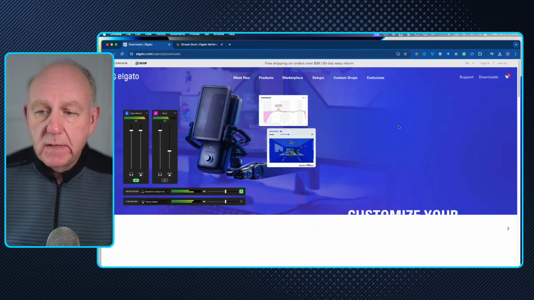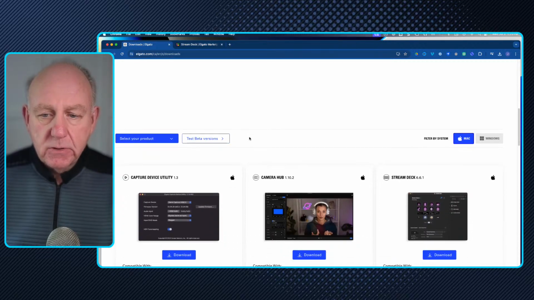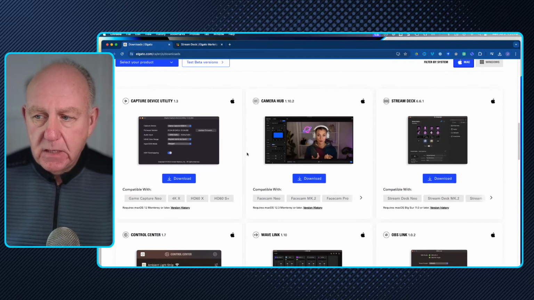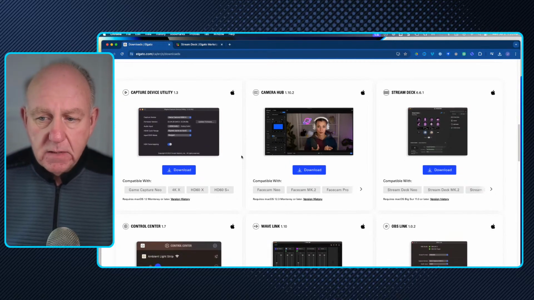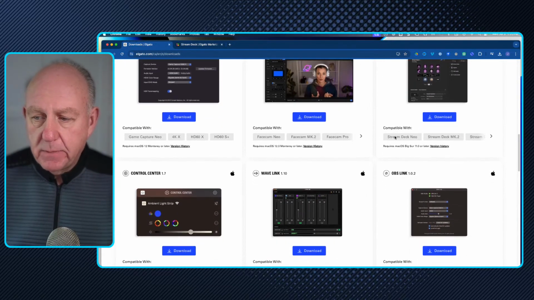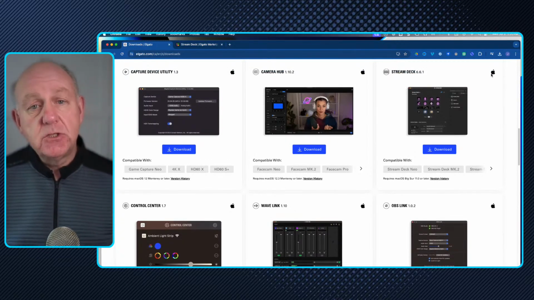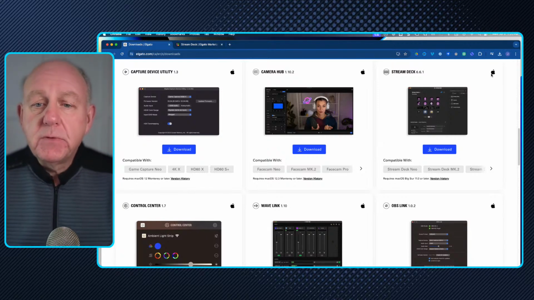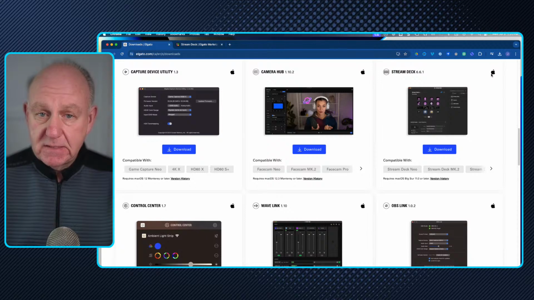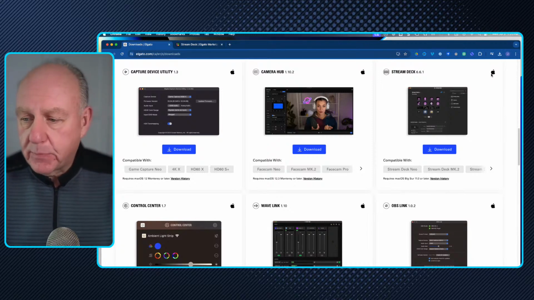And what I need you to do is find on your page, I don't know why it's not showing properly on here, but there's a couple things that you need to do. And the one that I want you to download for the Stream Deck is this software right here. Because I'm on a Mac, it's showing me the Mac version, but you need to find the software for the Stream Deck to install on your machine. The reason we're doing that is because we're going to set up the software, connect it to the physical device so that we can have those connected and working properly together.